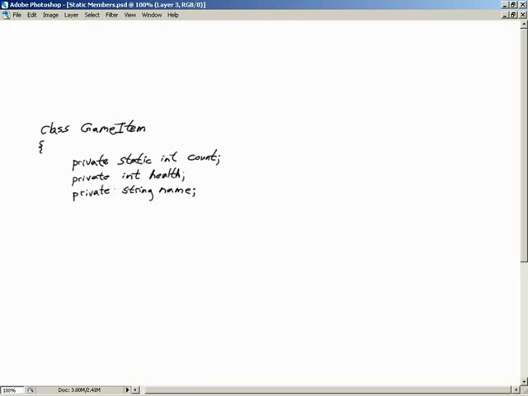All right, very good. Now the next thing that I want to do is create some sort of method that will allow me to get the count of the game item objects that have been created. So some sort of method name that would make sense, a verb name, get count. That makes sense. Now, in this particular case, though, we don't need get count to be an instance member, because we don't need every object that's created to have a get count. That wouldn't make sense. We just need one get count. And because we only need one get count, then we'll just make it static.